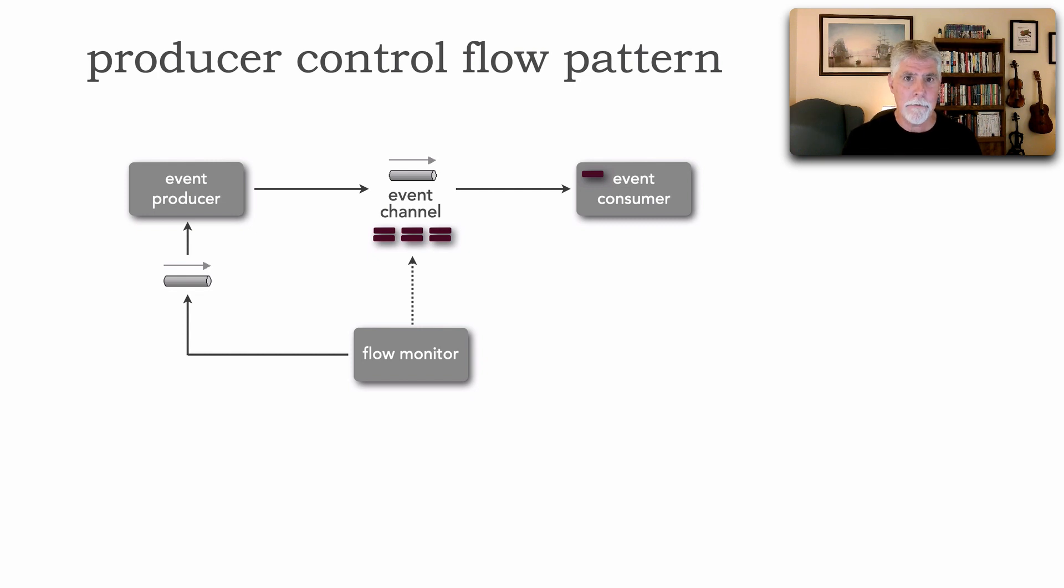The negative however, the trade-off of this pattern, is that it is highly intrusive. In other words we need to modify our event producer code to first of all listen on a queue or topic for that particular slowdown message and to add that chunk of code to act as a listener and to be able to set those delays. So that is the one negative about this particular pattern is that we do need control over that producer code.